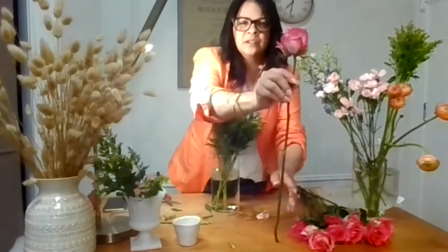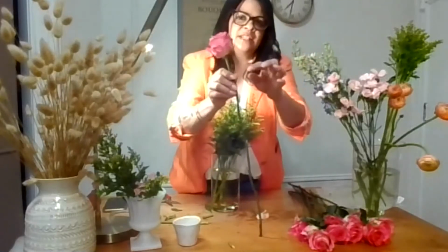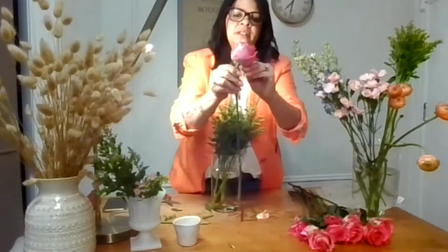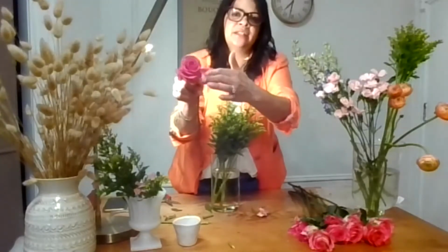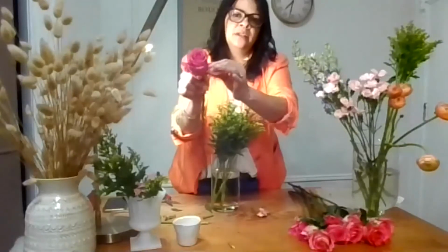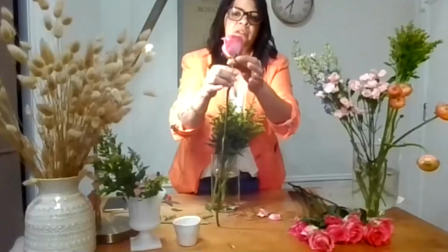I don't know if you can see it. And like this doesn't look good. This almost looks like a dead flower. So I want to pull that off. So don't be afraid. And the way to do it is put your fingers inside the flower and then pull it off. And just spin it and see what you feel.